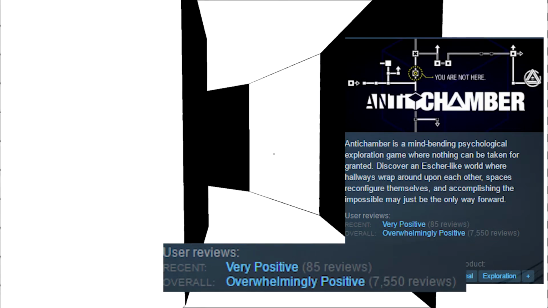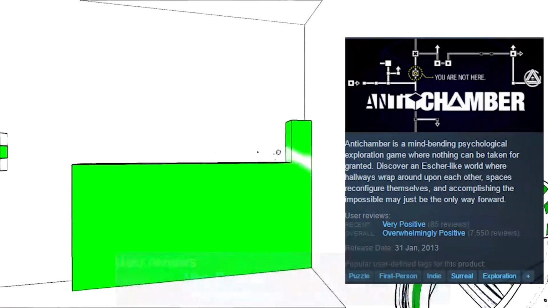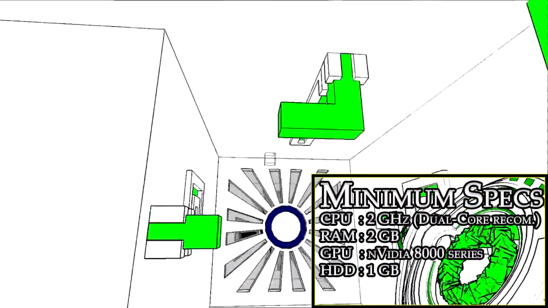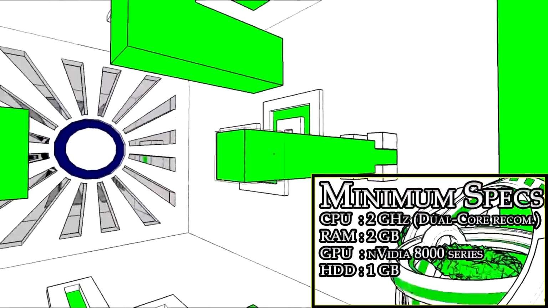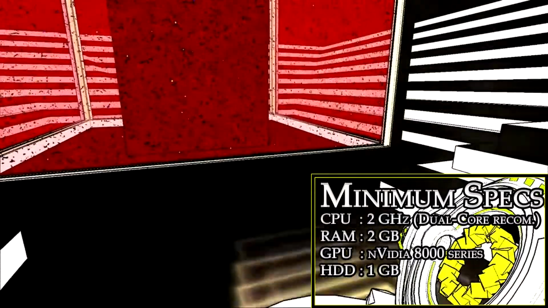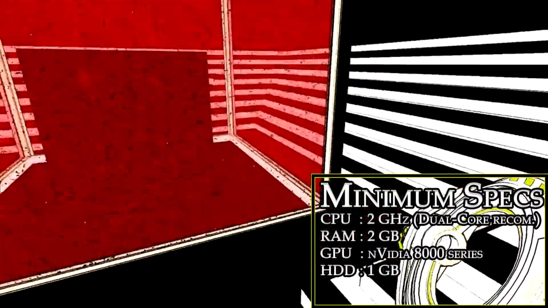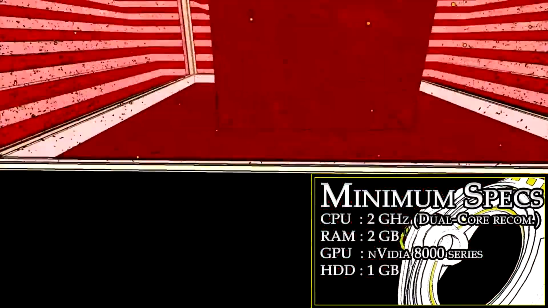Antichamber has 96% positive reviews out of a total of 7,542, and you can get it on Steam for €18.99. To run it, you'll need a CPU running at 2 GHz or better, and although Steam recommends a dual core, a single core CPU should work. 2 GB of RAM, an Nvidia 8000 series GPU or better, and it has to support Shader Model 3, and 1 GB of hard disk space.